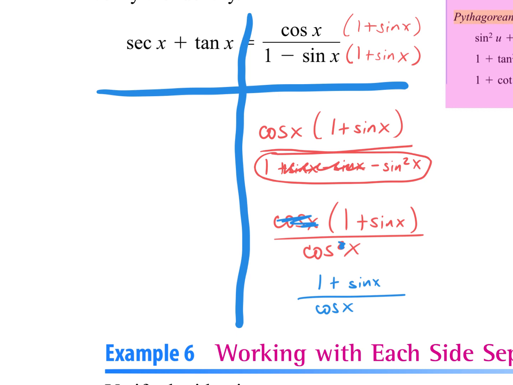Now this is where you guys are going to have to think a little bit. This is where I tell you, take a step back. Look at the one side that you're trying to get to. Look where you're coming from. There's two ways you could do this one. I'm going to do it both ways. What are you thinking? I was going to say, can't you do 1 over cosine x? Oh, wait, no, never mind. Finish what you're saying. 1 over cosine x and then sine over cosine x.